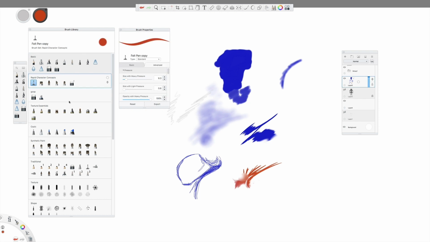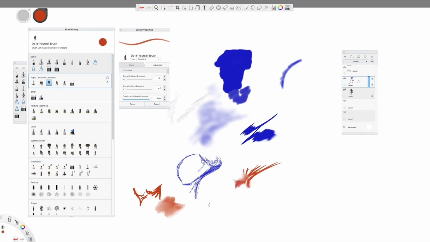Okay, so we have rapid character concepts. This is a good set of tools if we're going to be making some concept art. We have our synthetic heavy flat brush.